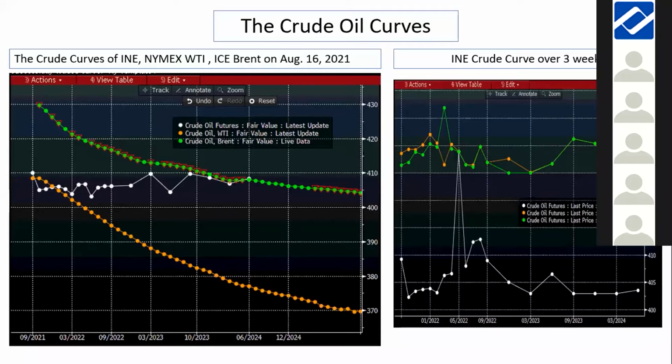Not only does it not have the same kind of slope and shape, but it does not have the consistency as it goes along. Again, it creates a number of opportunities. If you just peek at the white line, March of 22 is much lower priced than the previous month and the month after. As these things happen, there are different trading strategies, both in the futures and in the options, that you could use to take advantage of those mispricings along the whole curve.